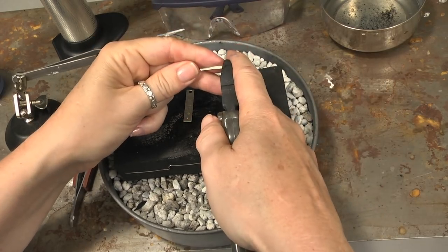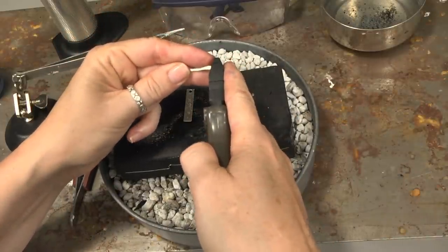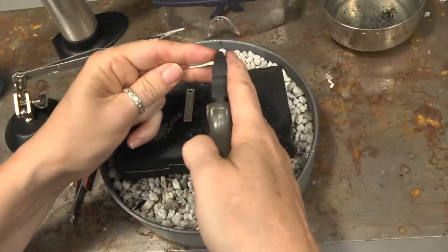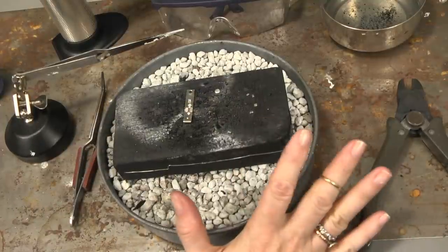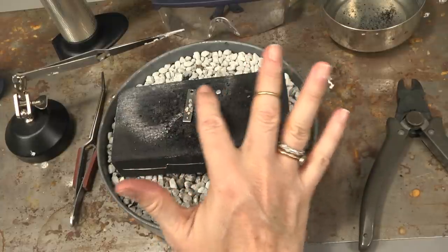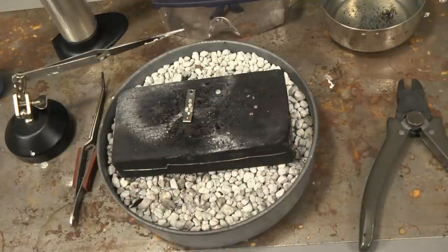There it is. Now with this project, you want just the perfect amount. You don't want too much solder to flow out from under your bezel cup or it makes a mess. In fact, that's why I don't use paste solder for this project. I prefer to use the flat pallions. What's gonna happen is I'm gonna place this pallion right where I want it, place the solder cup right on top of it, and what's great is when it's soldered, the pallion melts and it just goes boop and it settles, and then you know that it's soldered.